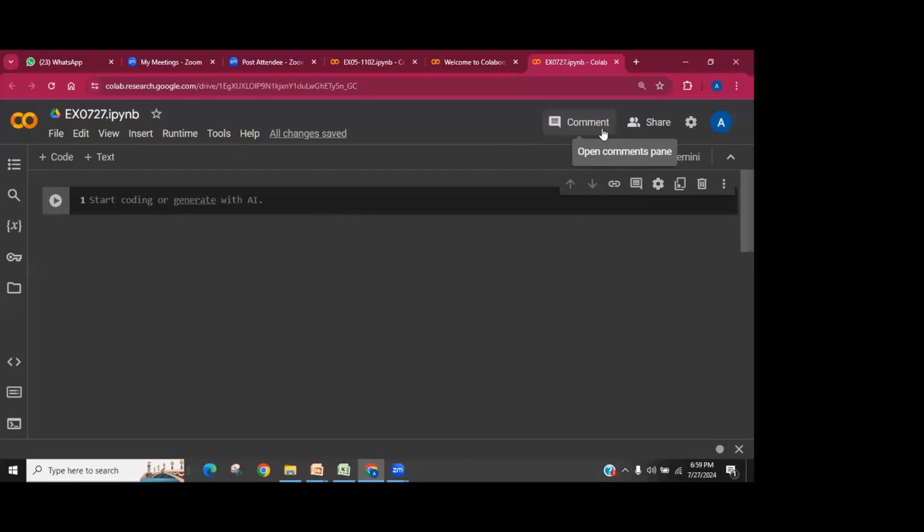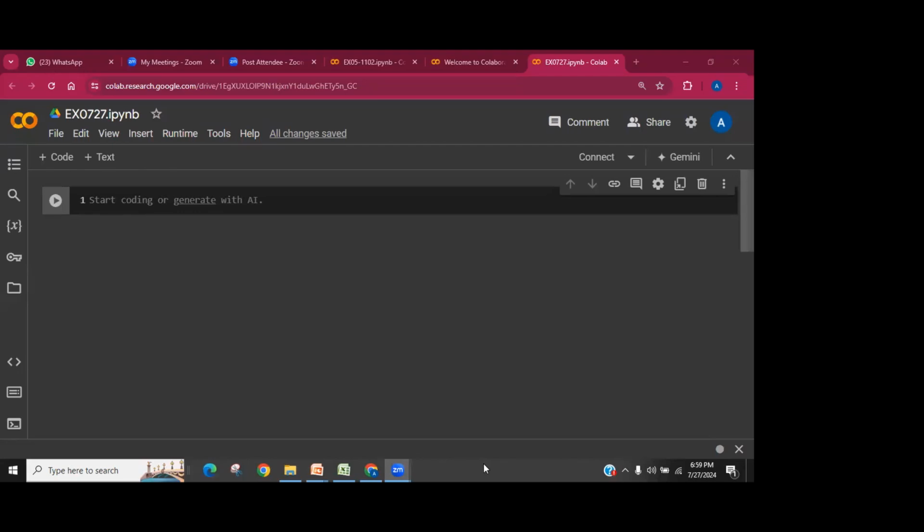No, you are still operating on my screen. Are you able to see this remote control icon? I'd like you to share your screen. Yes, you have to just enable sharing, I believe. Sorry, here it is: multiple participants can share simultaneously. So I've just checked that option. Now, Sriram, you can try sharing screen.